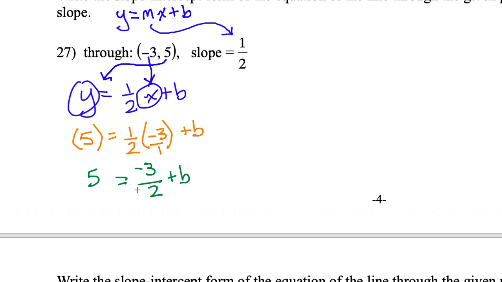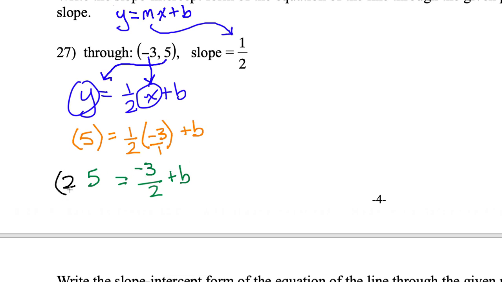And Mr. Sindel does not like fractions. You might not like fractions either. Whenever I see something like this, I immediately get rid of the fractions by multiplying everything by whatever this denominator is. And maybe this is a trick that you don't like me using. I can come back and solve it a different way if you would prefer. But I'm going to multiply every single number here by 2 to get rid of the fraction.